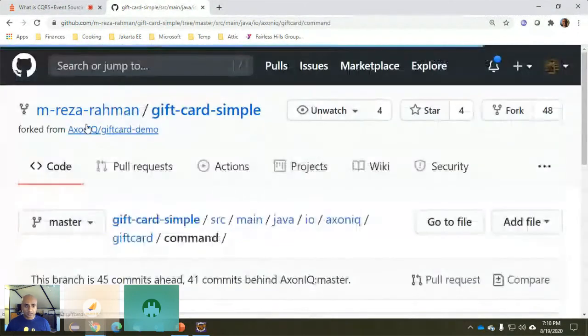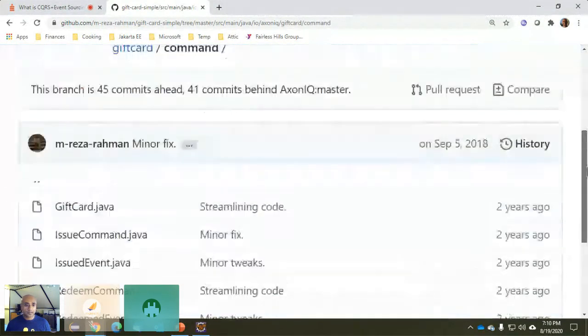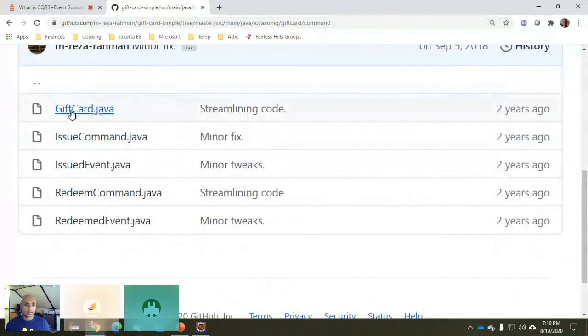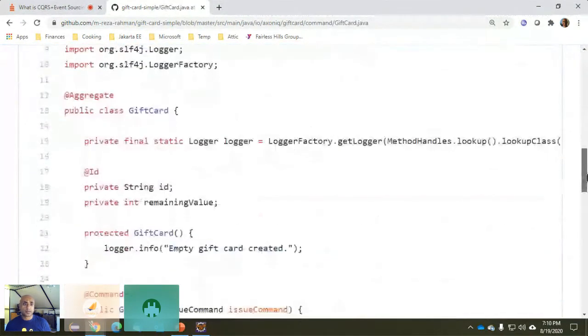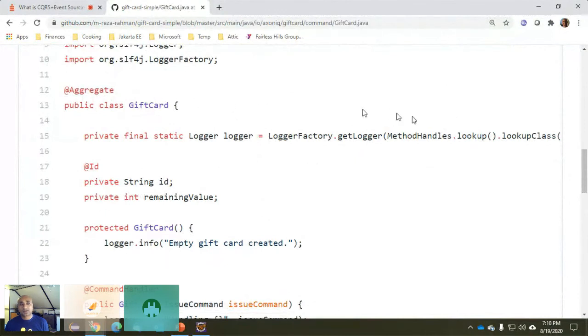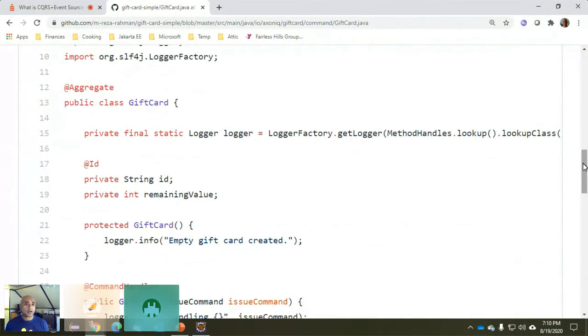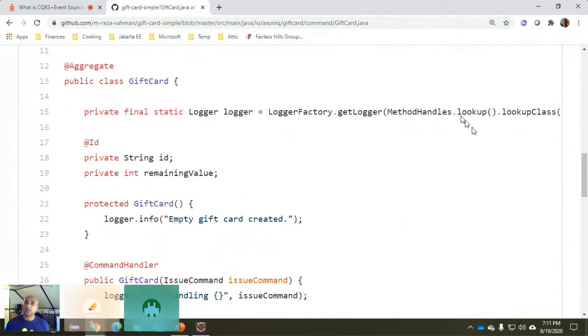So let's take a look at the command model. In my command model, I have gift card, which is my domain, my principal entity, and in fact, it's called an aggregate in terms of DDD. Axon basically follows the DDD patterns. So this is an aggregate or an entity. You can think of it as an important entity in your system.